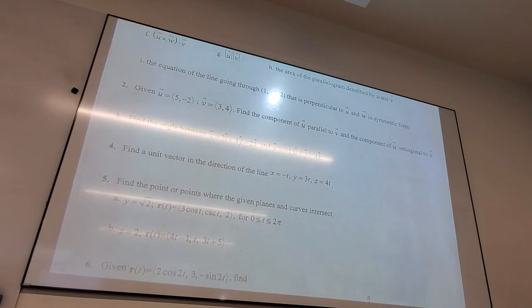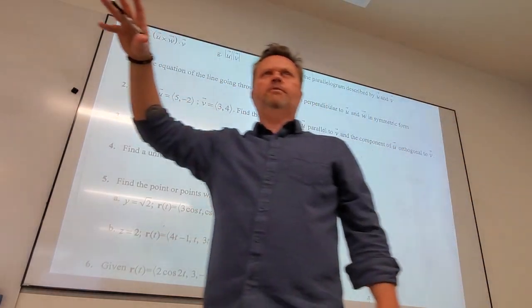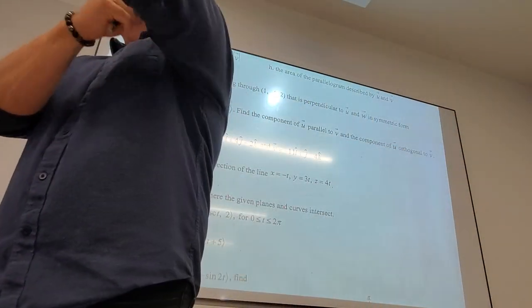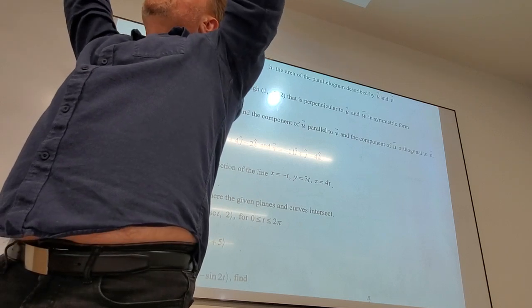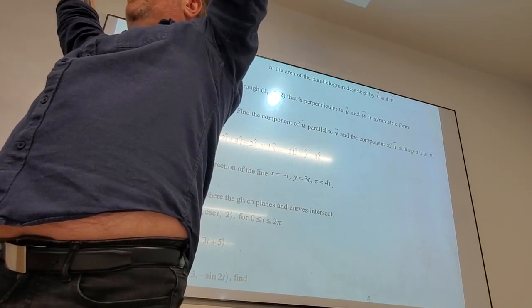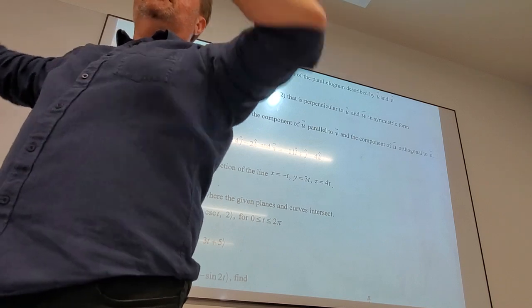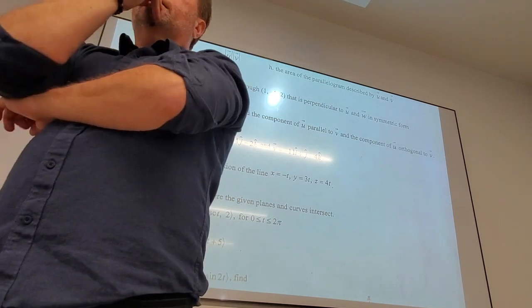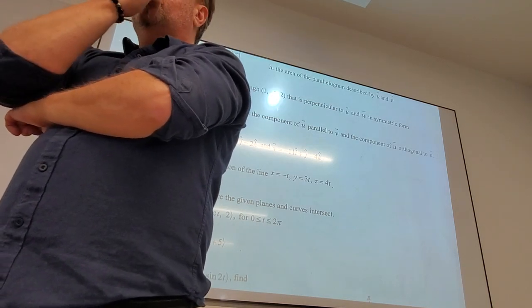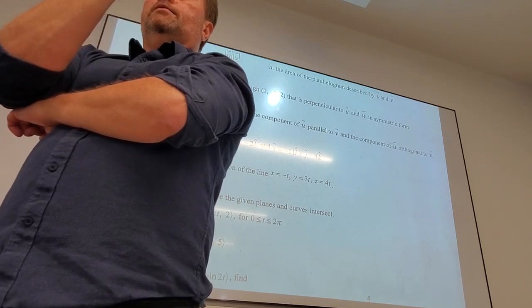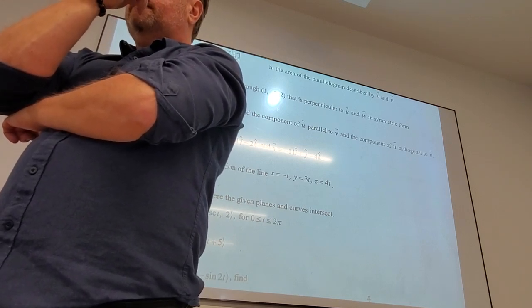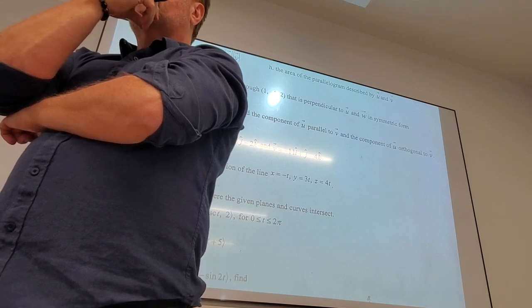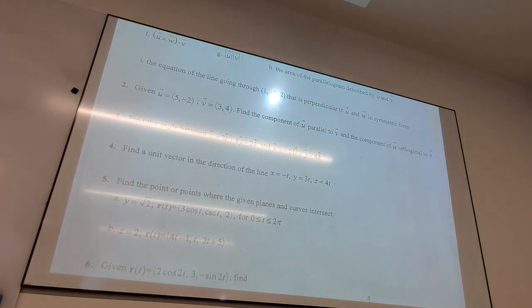Oh yeah, so there's a homework problem that talks about this, and I'm not going to hold you to it, but your homework sometimes establishes things like that. There's a homework problem where it said b minus the projection of b on a, and that becomes the orthogonal. So you could do it the way that you learned in the homework. I like it. So the parallel part would be the projection, and then the orthogonal is just u minus the projection. And if you want to think about it as right triangle trigonometry, you think of u as your given, you get the angle between u and v, and then it's just right angle trigonometry.